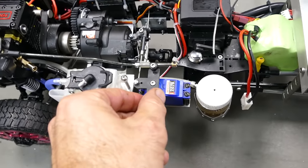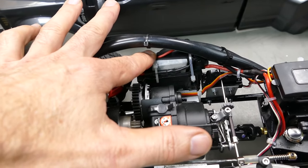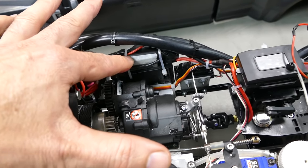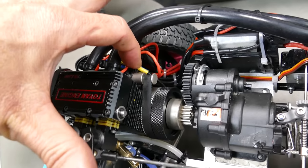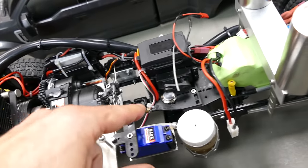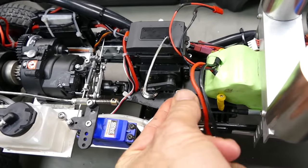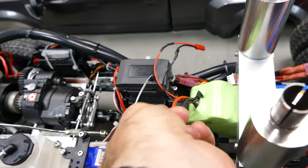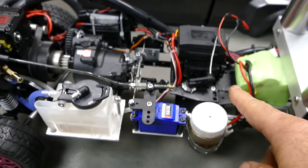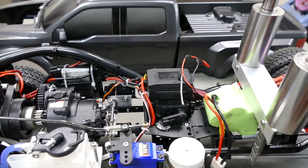Fuel tank. There's a throttle and brake servo underneath here. You have your igniters. You have one igniter for one of the glow plugs, and then one of them is an igniter and a brushless ESC in one for the brushless starter motor. Just there is your servo to put it in forward and reverse. And yes, I have a servo that actuates a little button just here. Because I'm just getting some electronic switches at the moment, I do not have any. So I just did this old school technique, and it just pushes down, actuates a button, and it comes back up. Pretty cool.